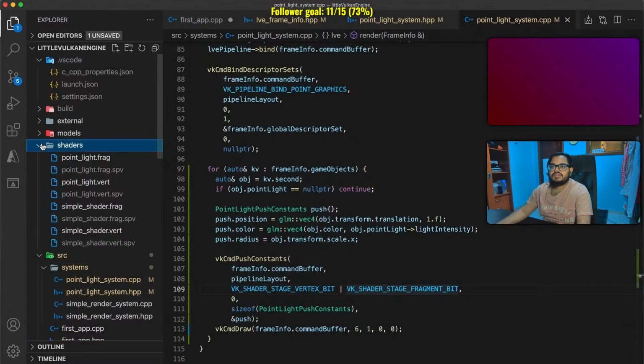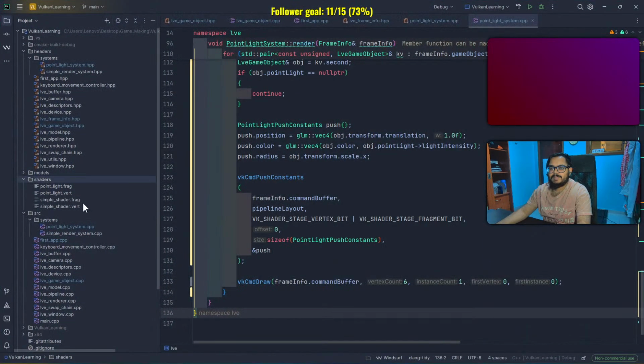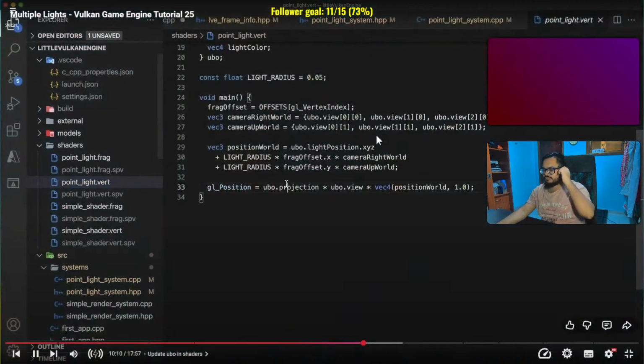let's go to the shaders. We're going to need to update every shader file.